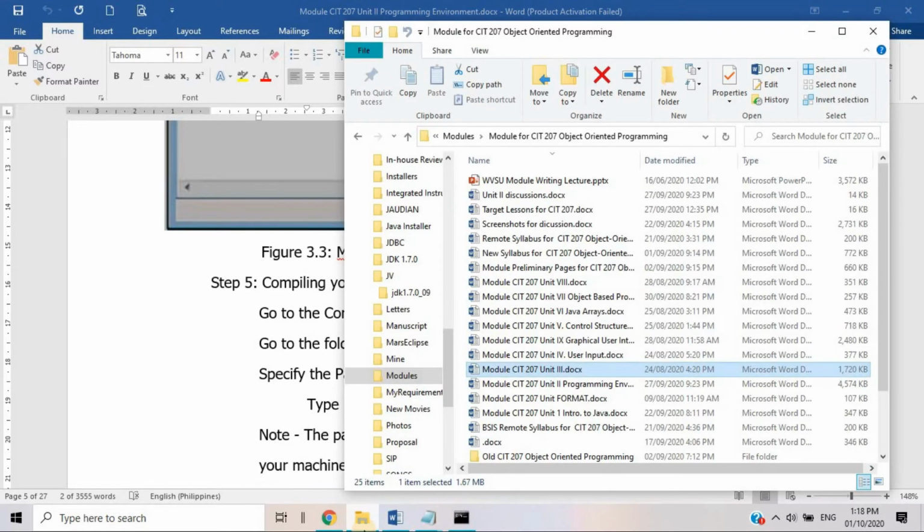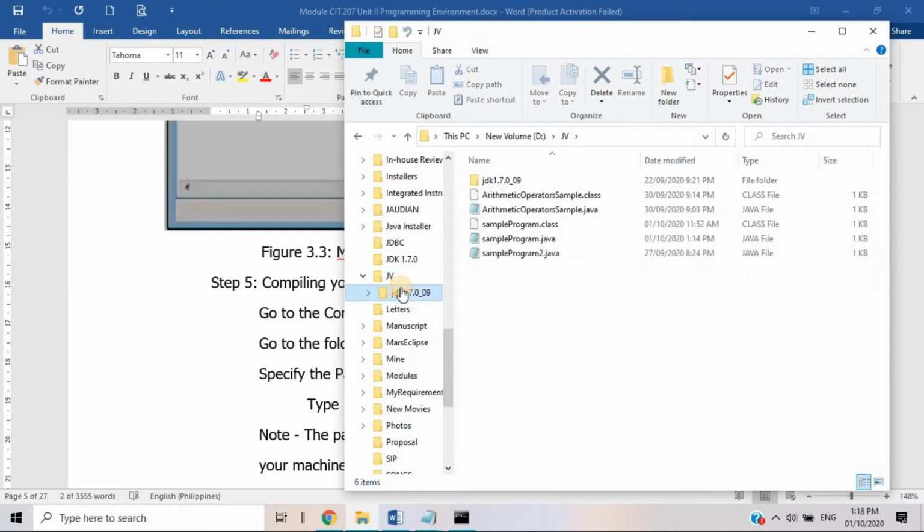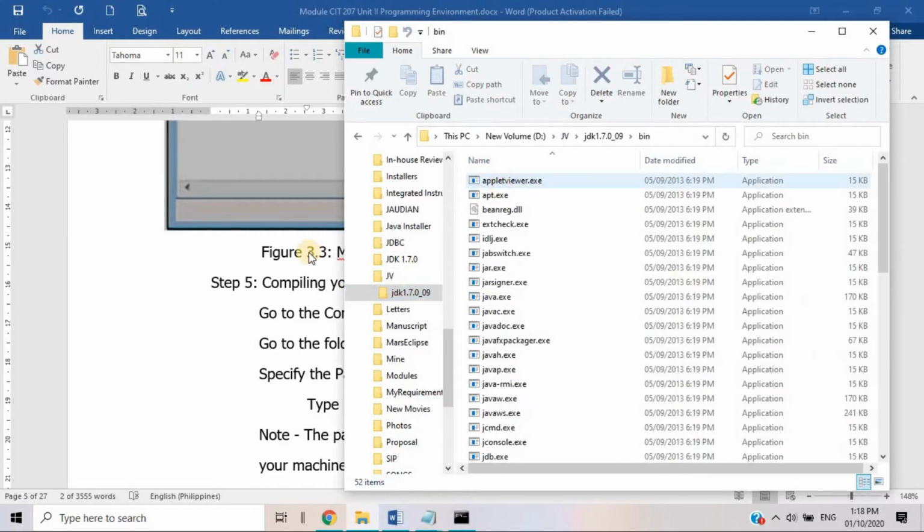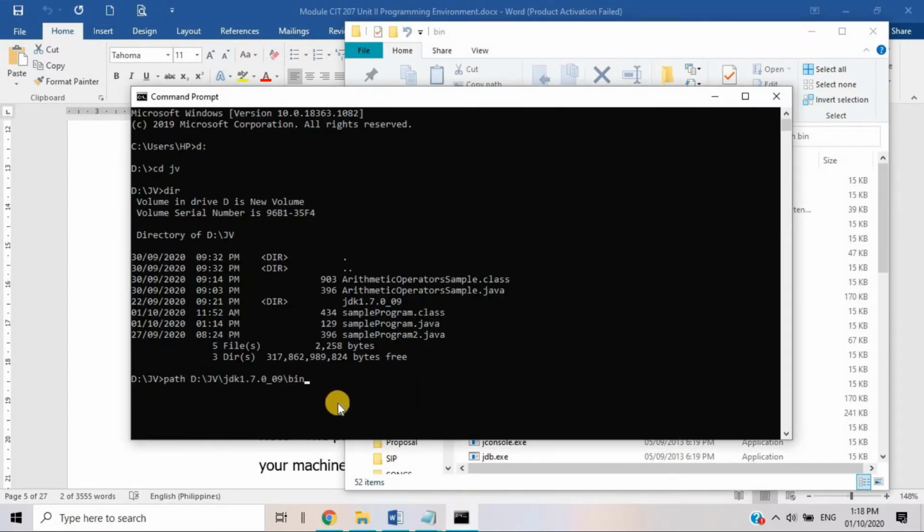In my case, I saved my JDK here: double click the JDK folder, this is where I saved my JDK, then double click the bin. Then click here to select the address, copy it, then right click, paste. Then press enter. Now the path to your Java development kit is specified.